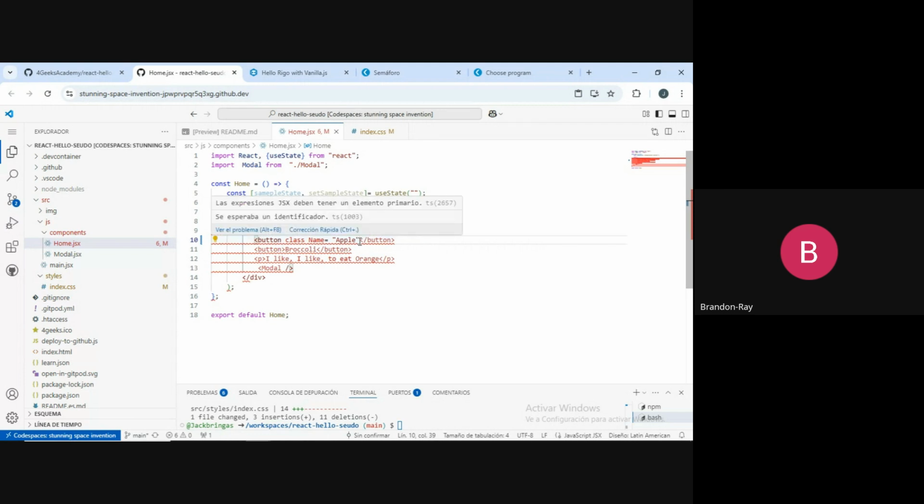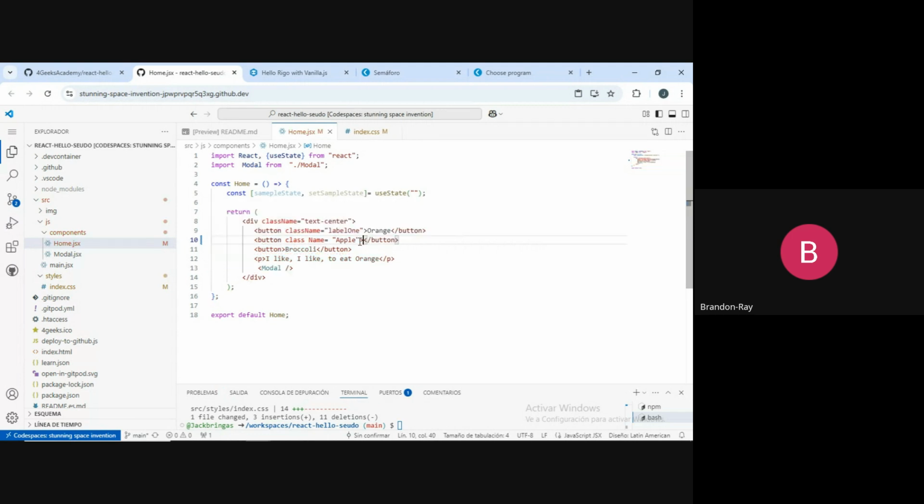It wouldn't be capital Apple, because for the CSS right now you have it labeled as a lowercase apple. So put that A as lowercase in apple, and just add the word Apple back in that button.